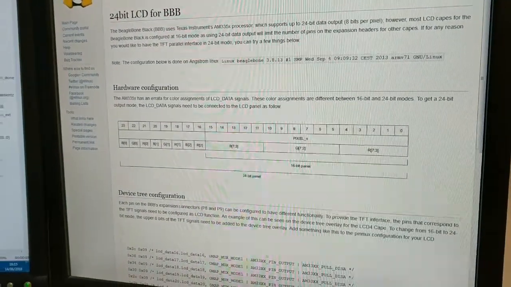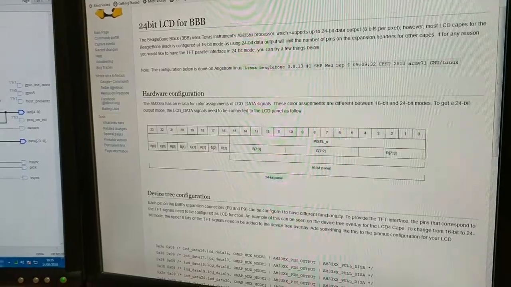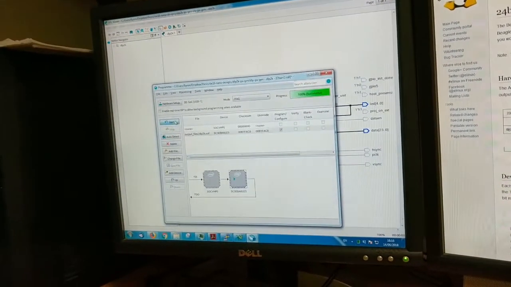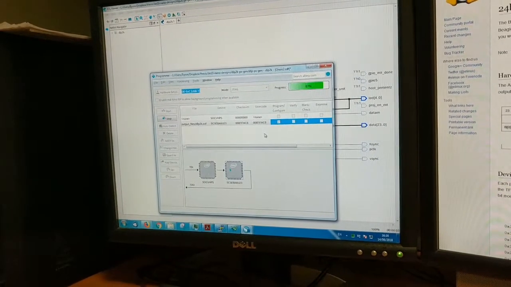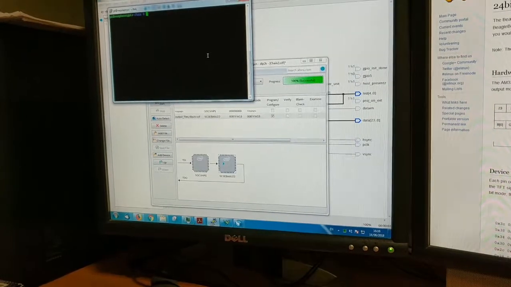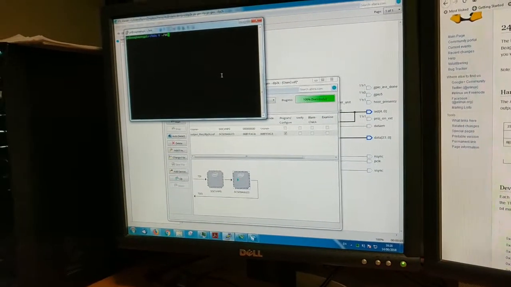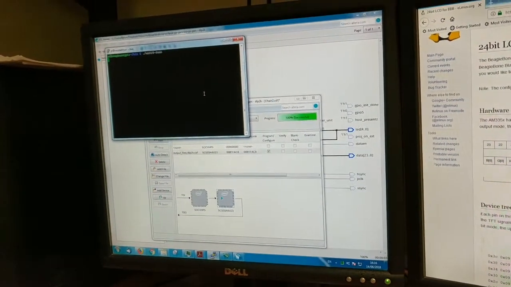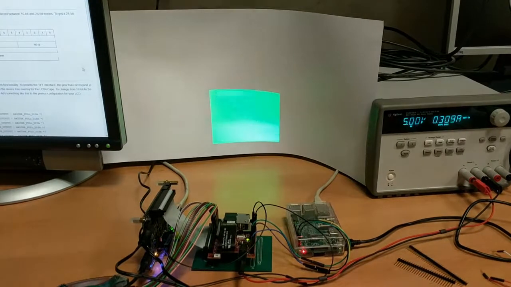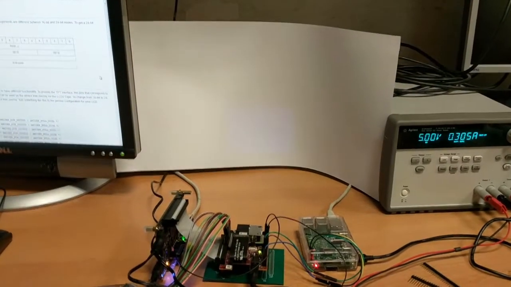So what I'm going to do now is to load the FPGA soft image. Once it's done, I will configure the DLP through I2C, and over there we can see the increasing of the colors with the color swipe.